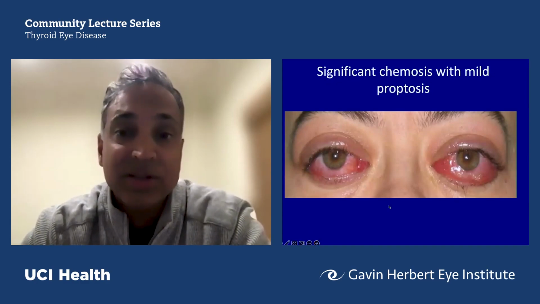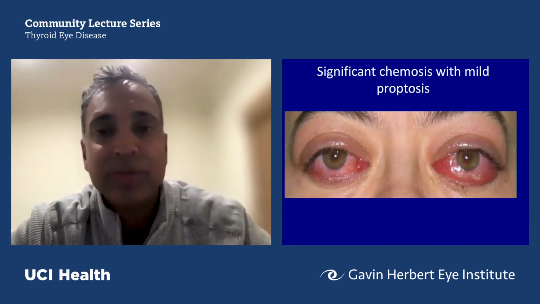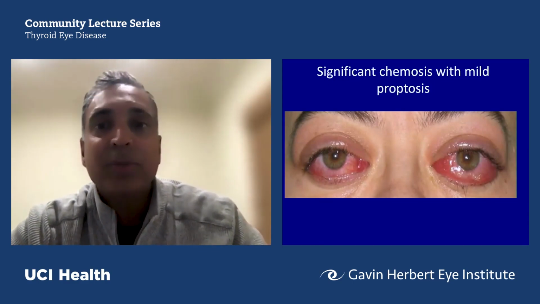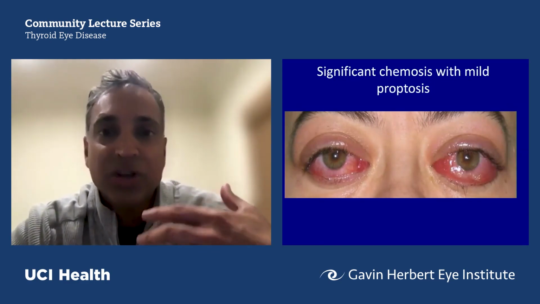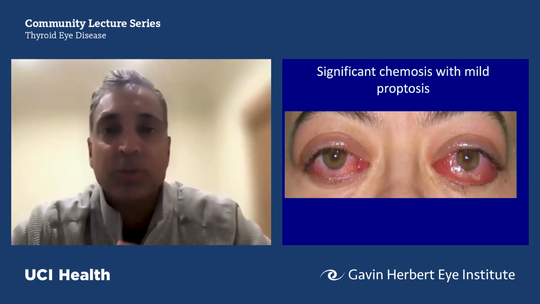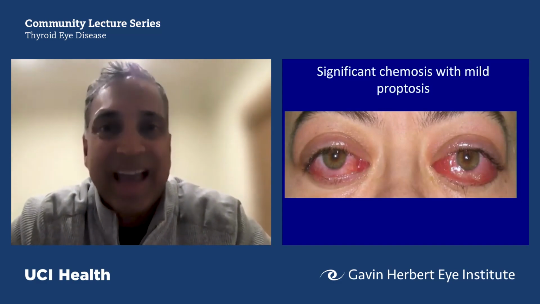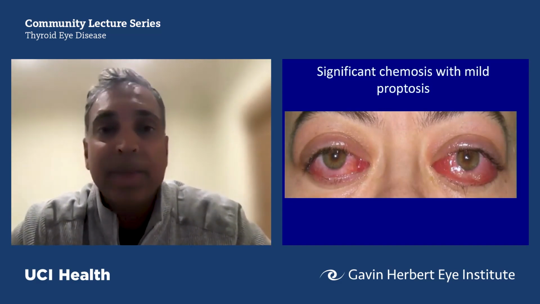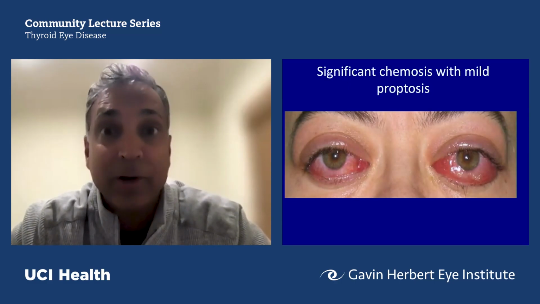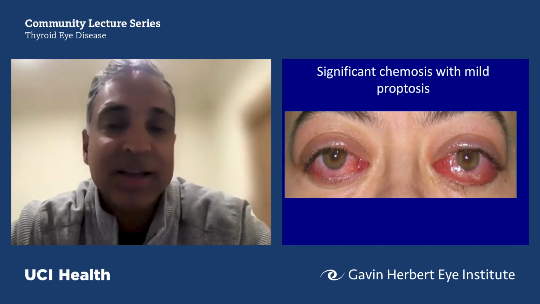Now look at this. These are all real patients with thyroid eye disease, and you can see how wide a spectrum of disease we can have. And these patients have severe swelling, congestion, and mild proptosis. Here, the eyes are not coming forward as much as that last patient, but look at how much more swelling there is. There's so much active congestion here. But this is the patient that needs to put the fire out. This is so swollen that we have to reduce that amount of congestion in this situation.